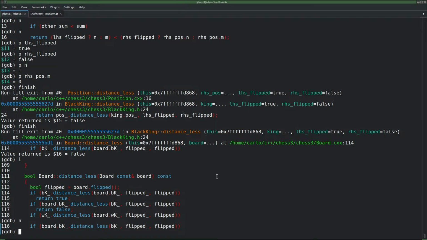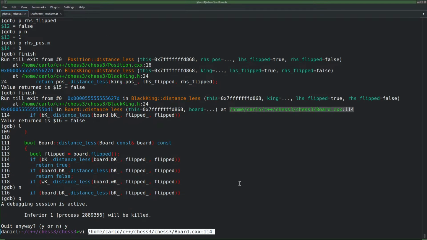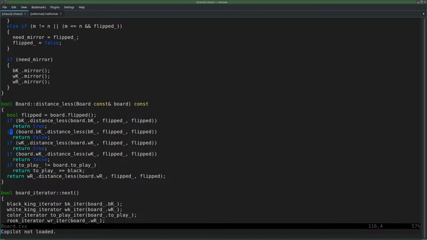Now we compare it exactly the other way around. That is, before I compared BK is less than board BK. Okay, we found the error. So I flip the boards, which means that I also need to flip the flips. Because the first flipped corresponds to the object that we call it on.